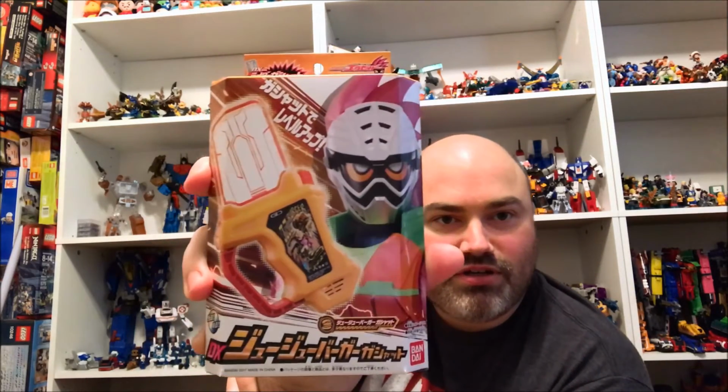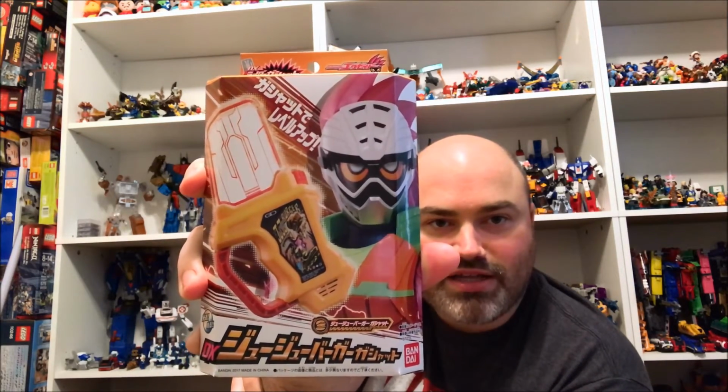Let's get these two things out of the way. The non-Kyuranger related items. We have the Juju Burger Gashat from Kamen Rider Ex-Aid. I have to say, I'm actually pretty excited about this thing. It's hilarious. I love it. Really excited that this was a normal retail release and not like a weird premium Bandai or Gashapon or something like that. So, very excited to get this. This looks like a whole lot of fun. Put that off to the side.